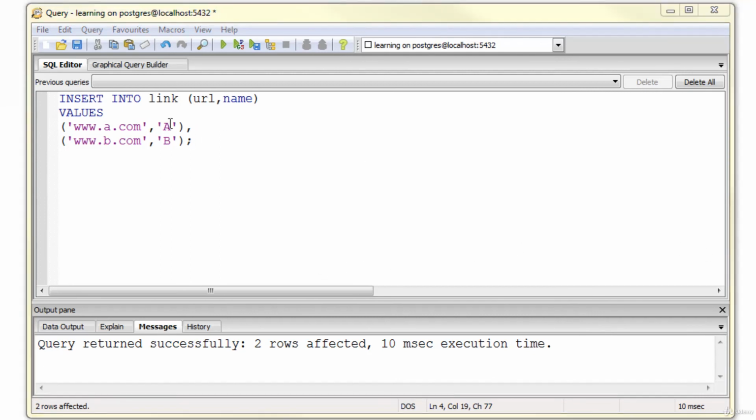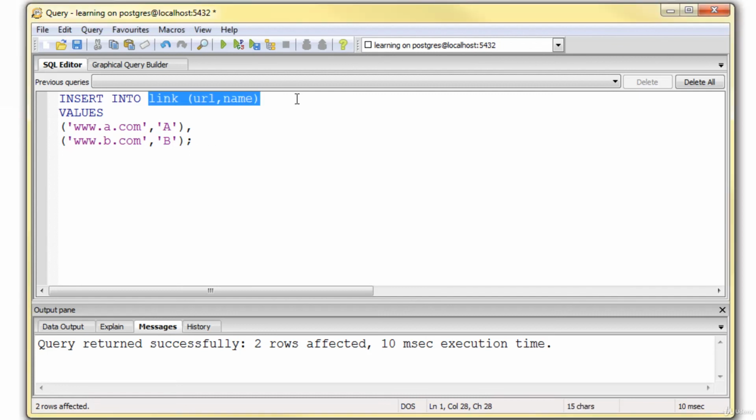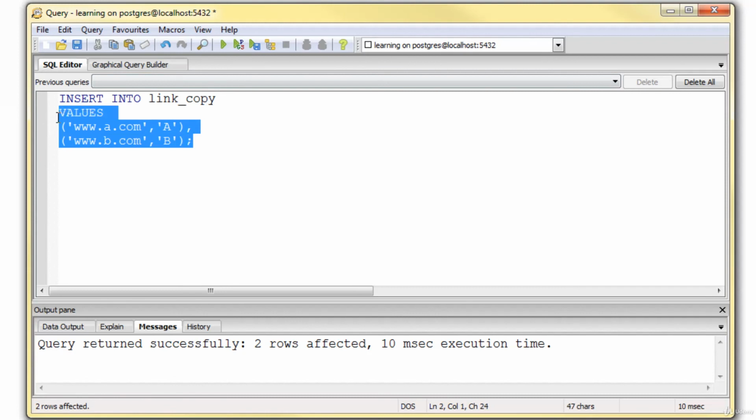And again, a quick review of how to insert data from one table into another. You just say insert into, and then the table you want to insert into, and then you have a select statement. So let's just select everything from link. Not even a where statement there, so we're going to say insert into link copy, select everything from link.